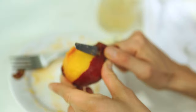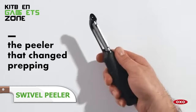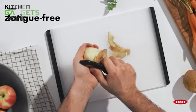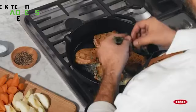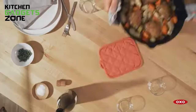Peeling fruits and veggies with rickety old peelers can be a slippery mess, leaving behind uneven chunks of skin. OXO's swivel peeler simplifies the task with its dual stainless steel blades that swivel to contour produce while peeling wide strips smoothly. The soft, non-slip grip provides control from any angle, whether you're right or left-handed. No more nicked fingers or jagged pieces. The built-in blemish picker carves precisely without damage too. From apples to potatoes and everything in between, this peeler makes food prep faster, neater, and frustration-free.